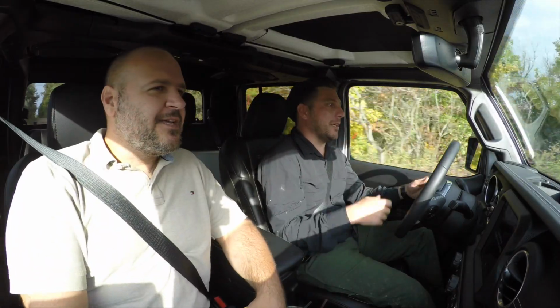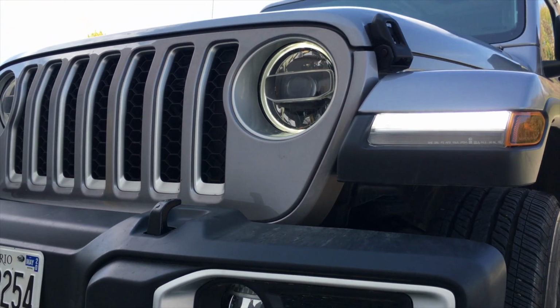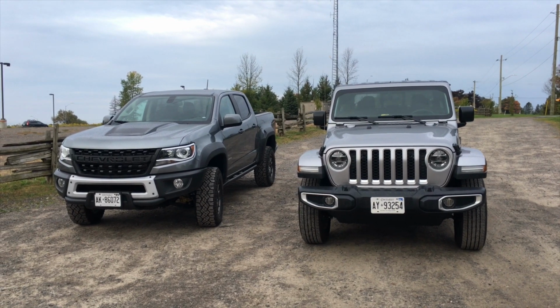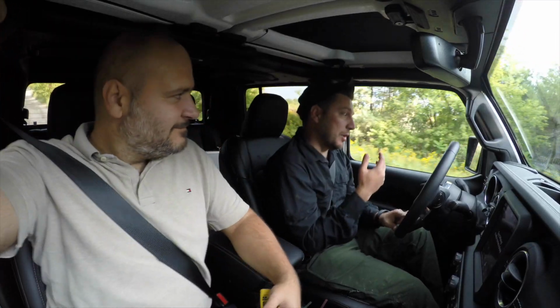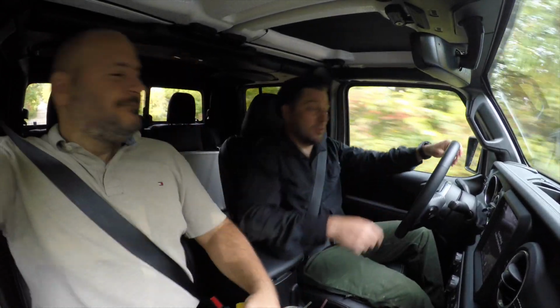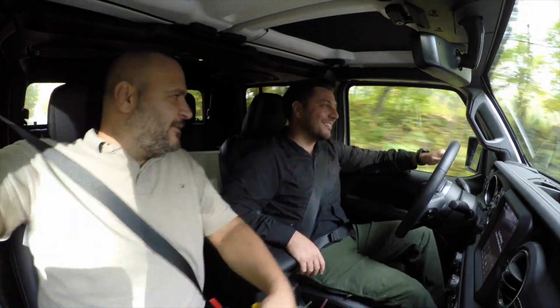So that's what this is geared for. It doesn't have the lockers, because with overlanding, you don't really get into rock crawling per se and all that fun stuff. You're more just able to be in the countryside, right? You tackle some mud, you can get through it. You want to tackle small rocks, you can get through it. If you don't need a full-size pickup truck because you use it for work, hauling stuff, and you need crazy payloads and towing capabilities, it's great. I love it. It is kind of ugly though.